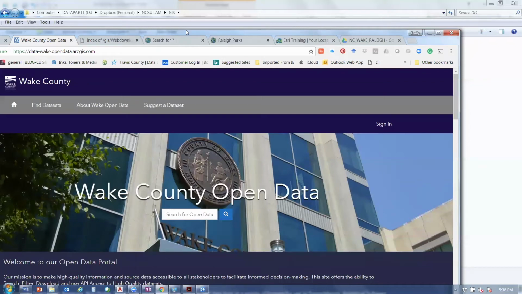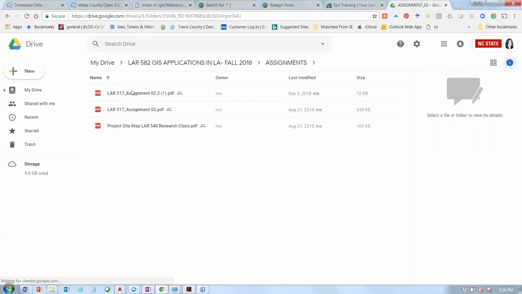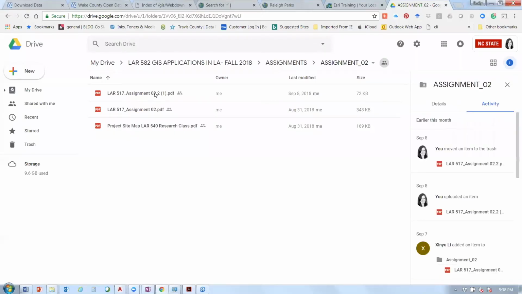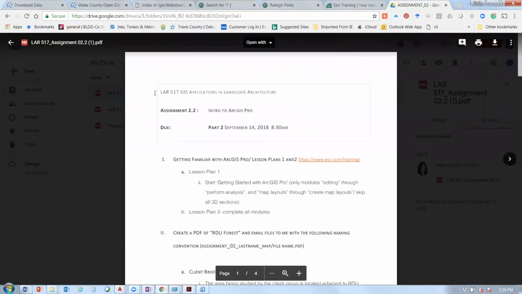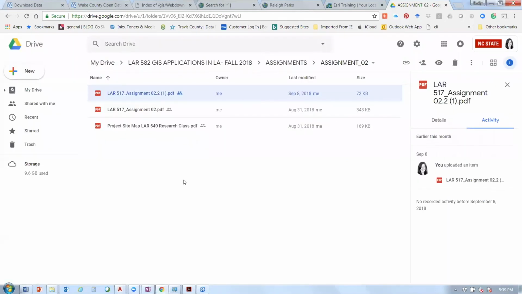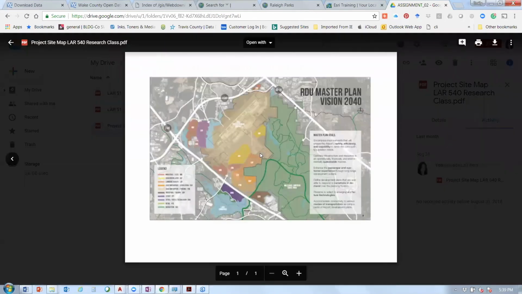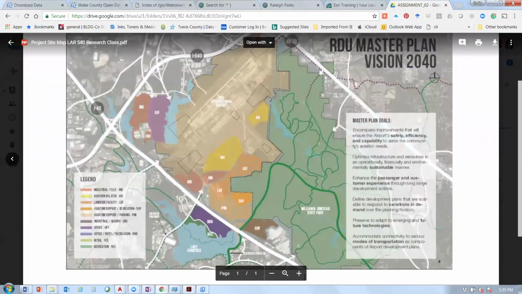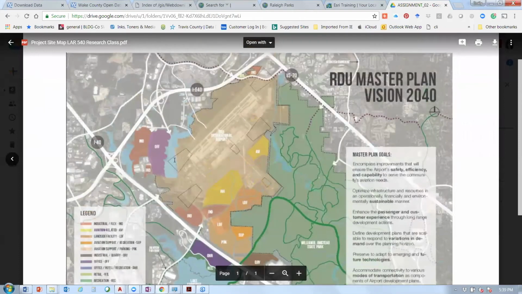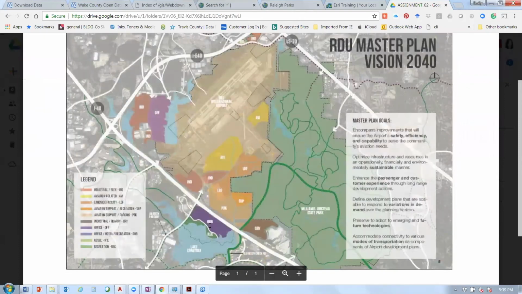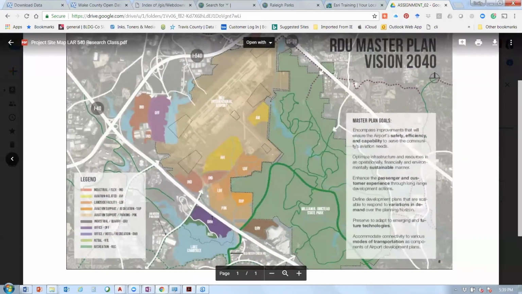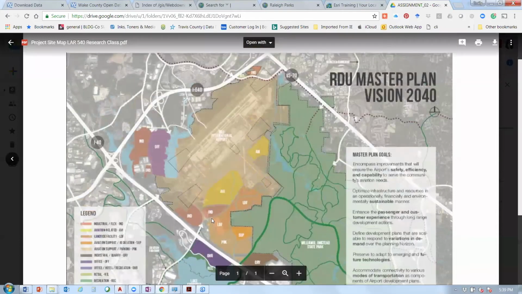If you go to assignments, assignment 2.2, you'll see there's the design brief for the RDU Forest. And then you'll see here the client has given us a map outline of the study area, which is basically all of the property that RDU currently owns, which is adjacent to the Olmsted Park, 540 and 40 and US 70.